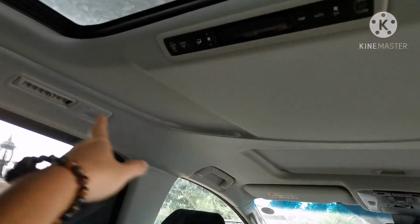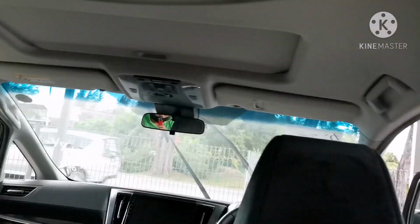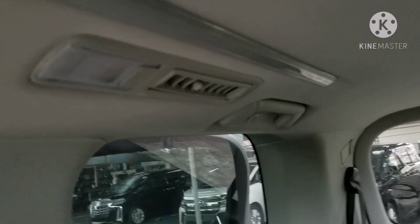Okay, the ambient lighting, the aircon vents. Look at the aircon vents. Even the third row comes with aircon vents. Okay, third row also comes with aircon vents. Same at the back here.